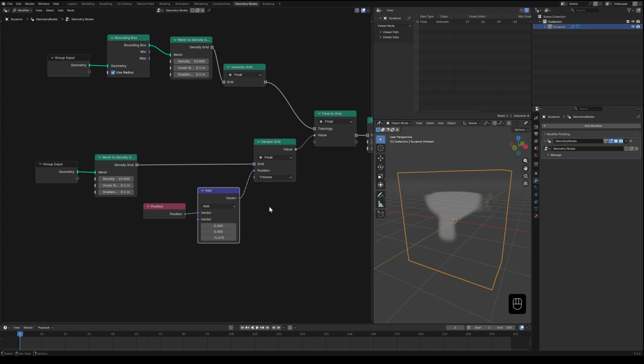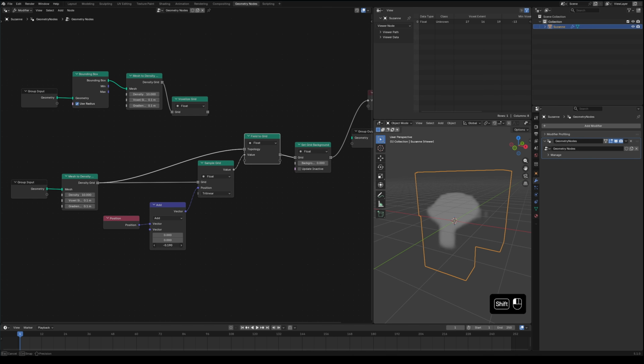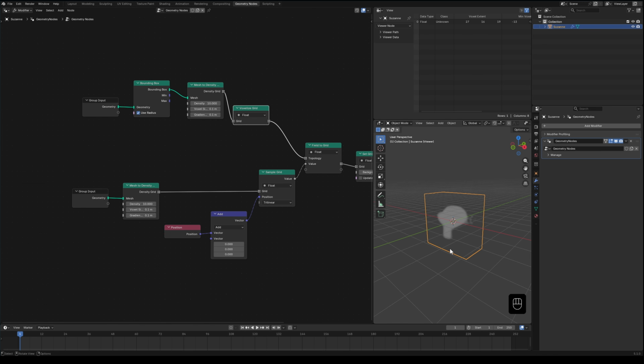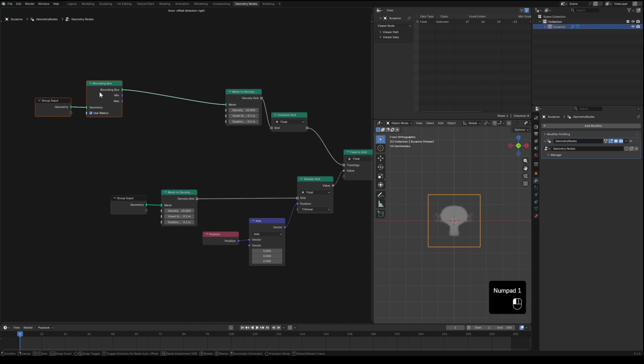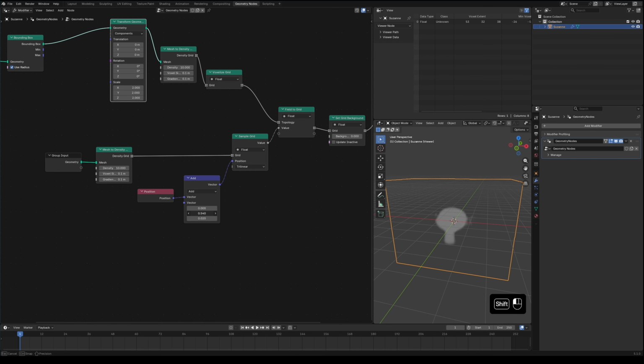Now if I skip this bounding box and use Sultan's grid directly, you can see Sultan's shape kinda becomes a mask for its volume. It limits the volume to contain in itself. That's why I had to sample the density and use it in a separate grid. But this space is not enough either. So I add a transform geometry node here and scale up the bounding box. With that, we have a lot of room to move the displacement around.